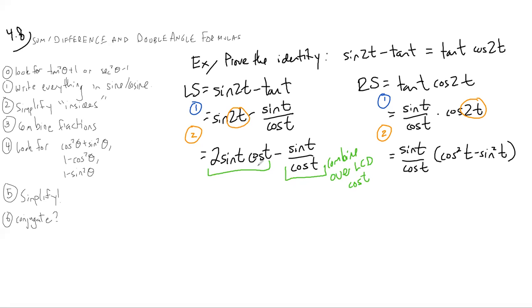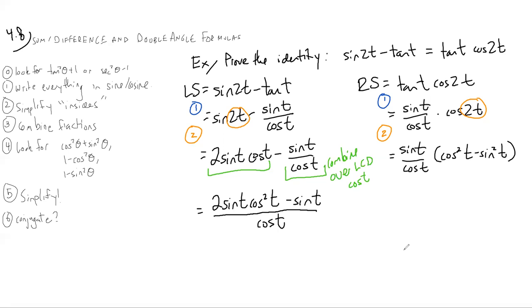On the left, what I need is to multiply the top and bottom by cos t, so I should end up with another cos t on that term. So I'll square it, and all of that over the cos t. Keeping in mind, I'm trying to make this thing look like the right. I've combined the fractions. The way that this is written, I don't see any variations on the Pythagorean identity. Cos squared minus sine squared is very different than plus, so I don't really have any of those. Should probably go ahead to simplifying.